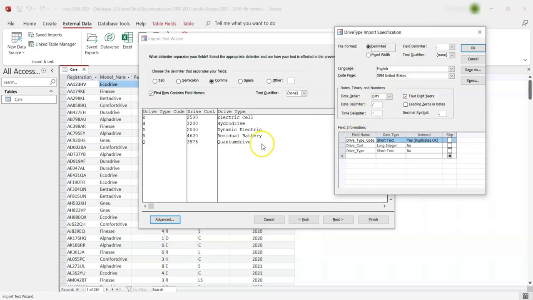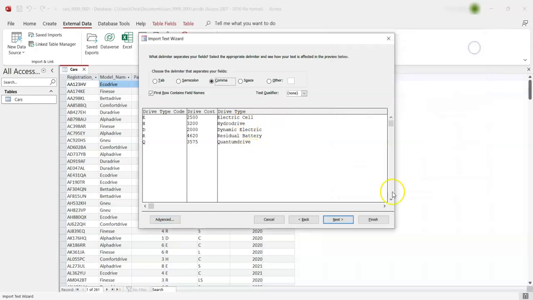Make sure the data types make sense. For drive type code, these are letters. Drive cost, you can see this is an integer, but we can actually go further. If anything has to do with price, we can make it currency. And then drive type is text. So we can say OK.